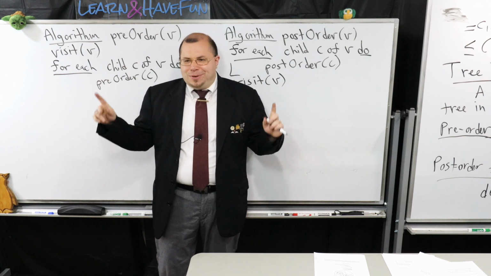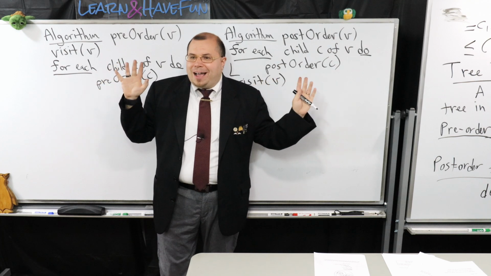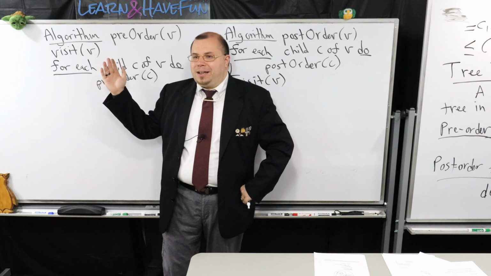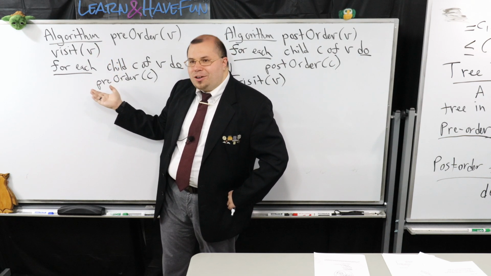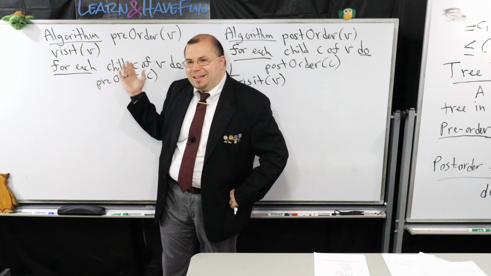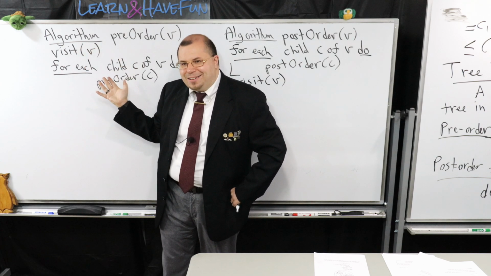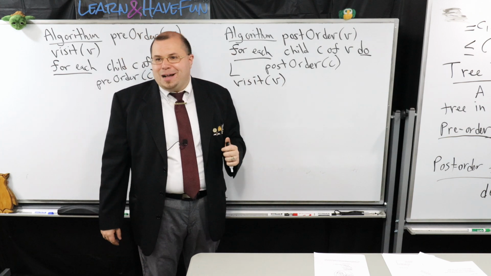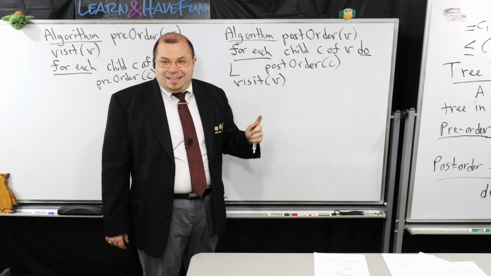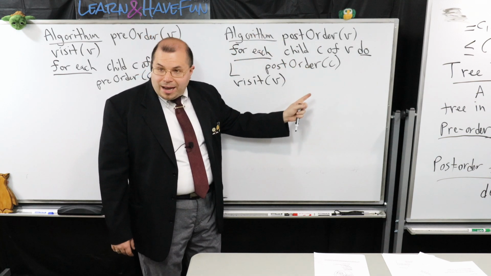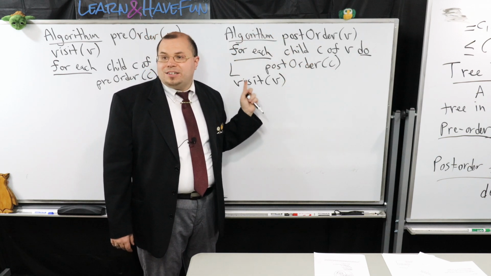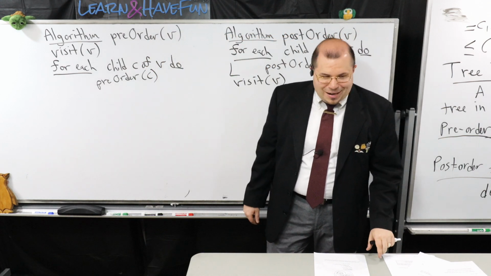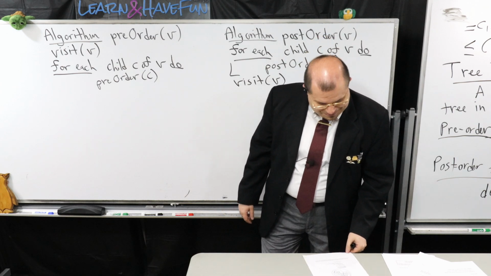So which of these 2 seems a little bit more to what I used to kind of build that algorithm? So for example, did I do stuff first and then I visit all my children, or did I figure out everything first and then go and do stuff with my children? Or did I figure out the answer by examining all my children? Exactly. You'll find that my example I gave you with the height is a lot like a post-order traversal. That's actually what I adapted to design that algorithm for you.